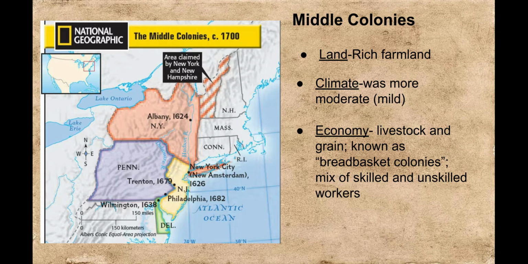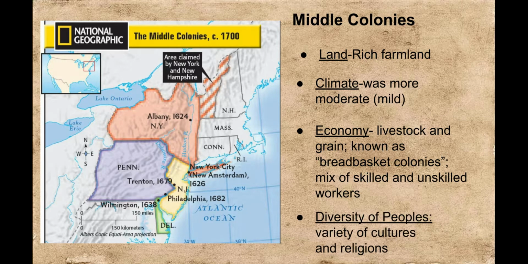Now, with that being said, this economy also had a mix of both skilled and unskilled workers. So you would have individuals who were known for, like, say, leatherworking or ironwork, glasswork, fabrics and textiles, but at the same time also had that mix of people raising livestock and grain for monetary exchange.